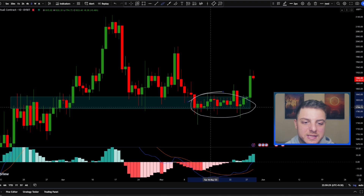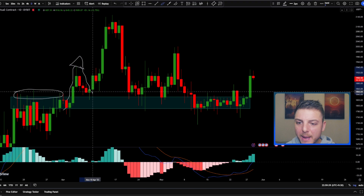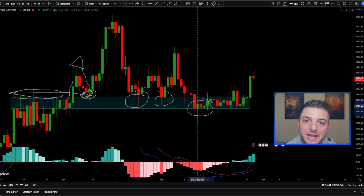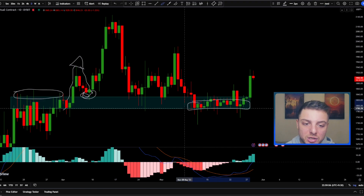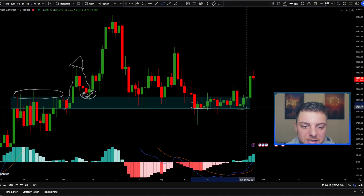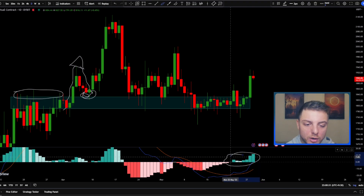Coming over to Ethereum on the daily chart, it's looking even more bullish than Bitcoin. Through this area, we had a strong support level — this level was actually acting as a resistance level before we got a break above it. We then came back, used that broken resistance as a support level, and continued making strong pushes to the upside. We retested this resistance-now-support level multiple times and never actually closed on our low, giving me an even more bullish confirmation. We continued to close in this support area, and every time price came down, there were a lot of buyers pushing the market back to the upside.